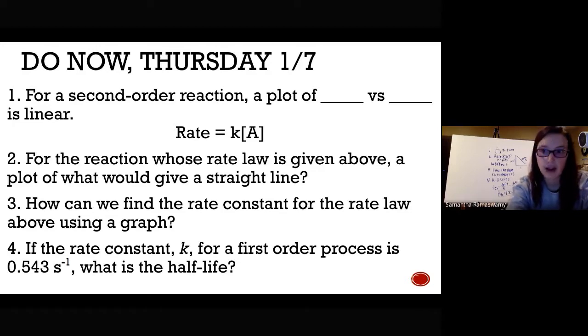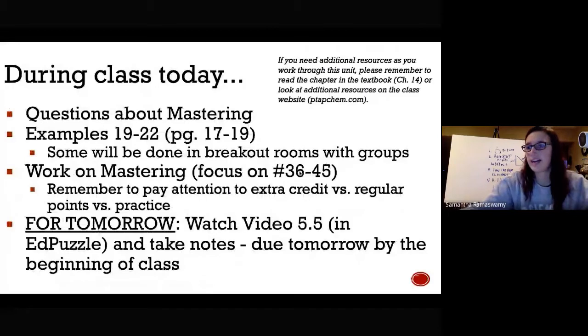So during class today, I'm going to start by going over some questions about mastering. There were 2 specifically that I got some questions about yesterday. So we're going to go through those, and then we'll do some examples. So we'll do examples 19 to 22. 19 and 20 you'll actually do in breakout rooms.